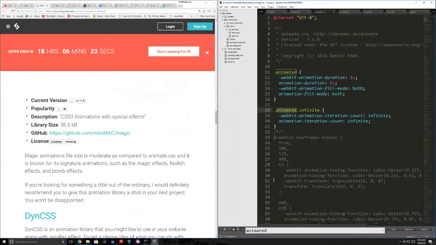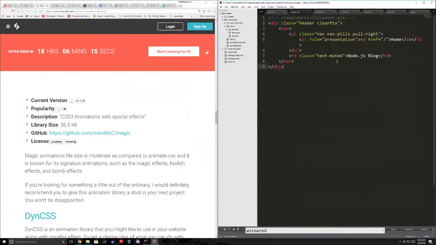Now that I've got that, I could almost just take this class and use an element. I don't have HTML pulled up, but I do have another project I'm working on, and I can go right in here to an element and drop a class in.